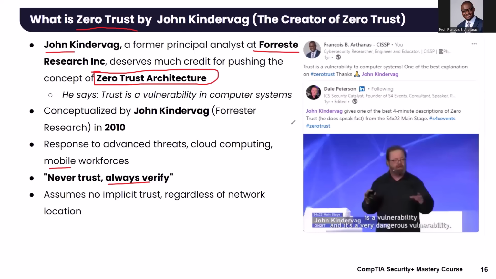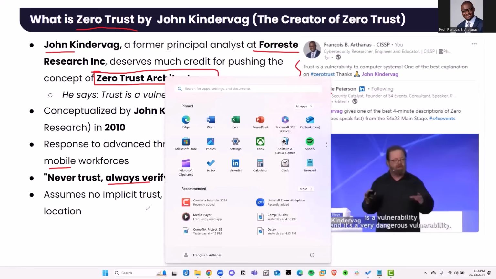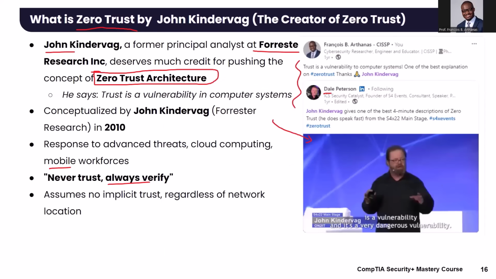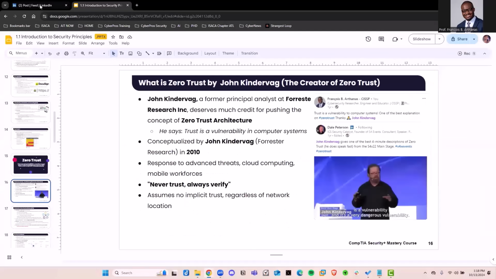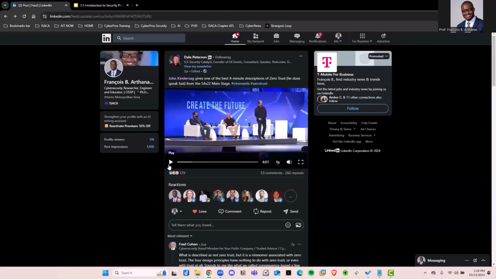So this guy Dale posted a video of John talking about zero trust on LinkedIn. And I remember sharing this. This is a while back, I think it's like 2 years ago now, where I shared that because it was a really good explanation of him going in and talking about this. And I think I have the video up. Let me go ahead and just put that up here for you. There we go. So you can see a little bit of it.